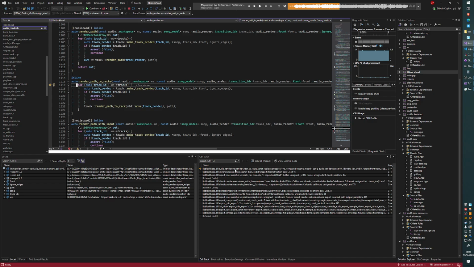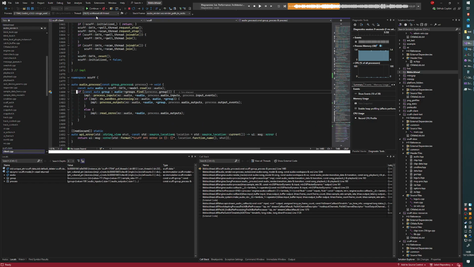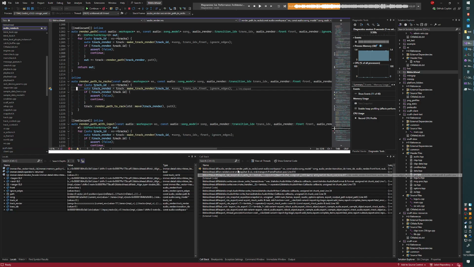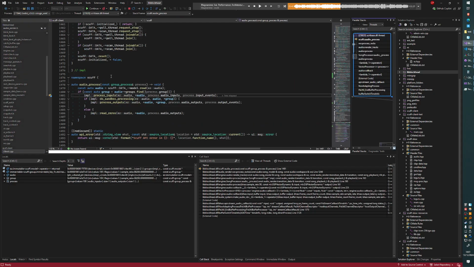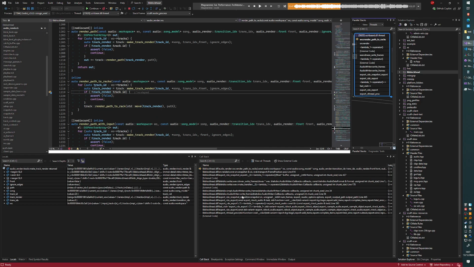What thread is this? Oh, this is the playback. How do I debug just one thread? I'm sure there's a way to do that. Okay, I don't care about this thread.